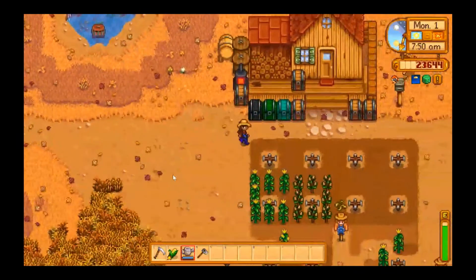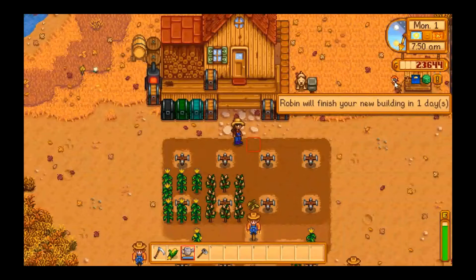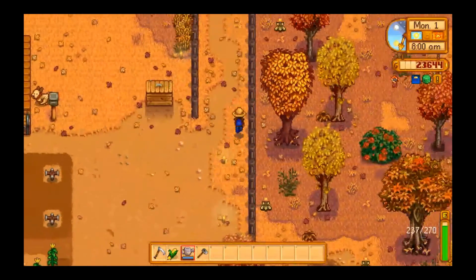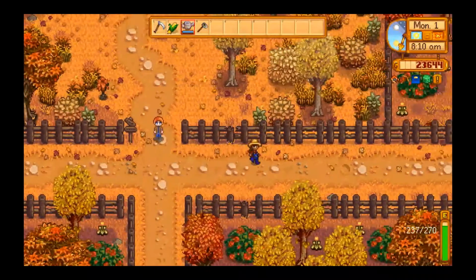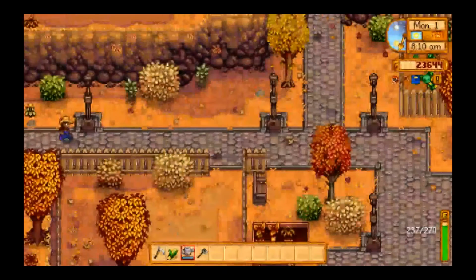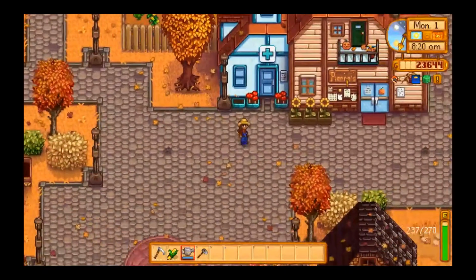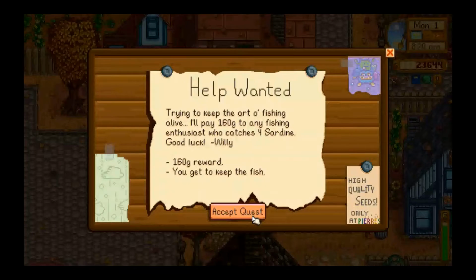There is Robin working on our shed. And if we mouse over Robin's little portrait down here, it'll show how much time is left until she's finished the building. So I think that's one of the really cool upgrades with the mod. And it's not the same mod, it's fairly similar, but it's by a different author. What I believe he did is he took the original and he kind of upgraded it a bit. So, it's pretty nice.